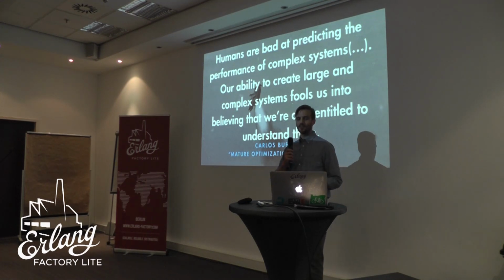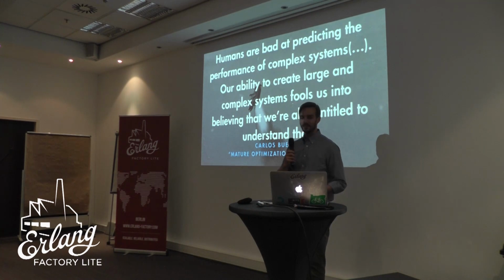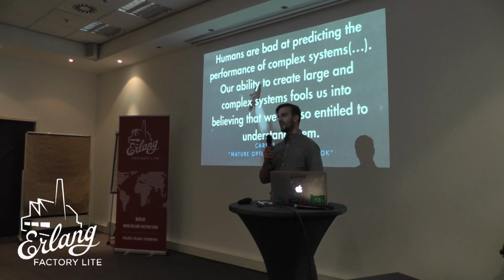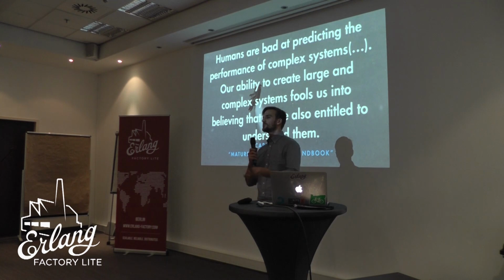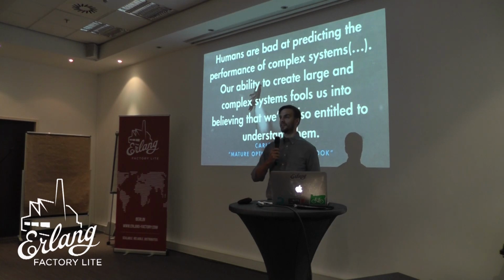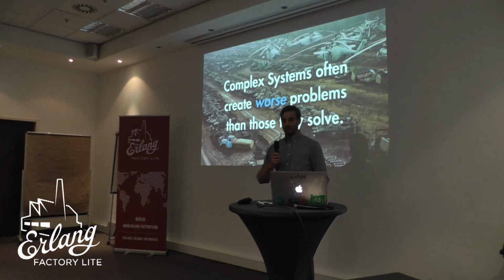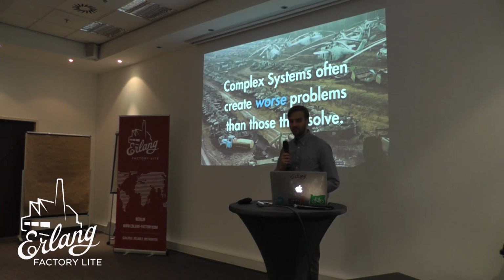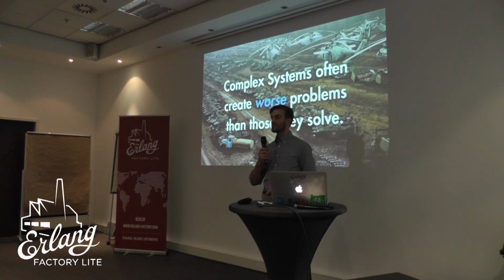Our ability to create large and complex systems fools us into believing that we're entitled to understand them. So substitute performance for just basic behavior. And it's a really, really interesting insight. Just because we can knock something together does not mean that we can understand it, and it does not mean that we can maintain it. And like I said, complex systems often create worse problems than those that they solve.